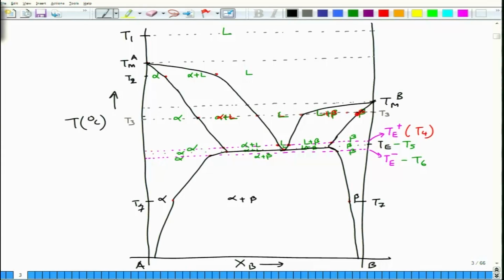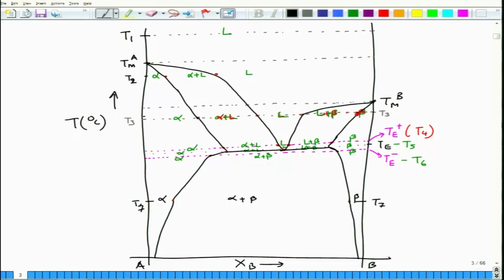So if you look at the phase diagram now, what we have established here is you have a liquid phase here. As the temperature decreases, liquid phase first forms into alpha plus liquid, then for this composition, if you had this composition, liquid phase will convert into beta first, and this liquid plus beta will slowly convert into alpha plus beta. So you form this kind of phase diagram where you have two regions of complete solid on the right and left. These are called terminal solid solutions of alpha and beta, solid solution of B in A and A in B.